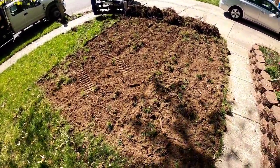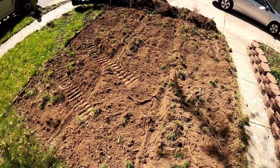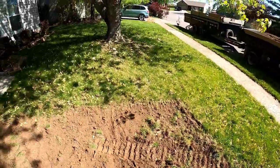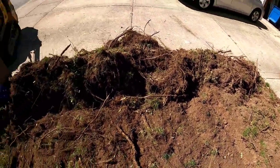All right, well, that was about a couple minutes, if that. And first impression is this thing would probably dig me to the other side of the earth. My goodness, it's pretty powerful. You can see there's this tree right here, so we were hitting a lot of tree roots, and you can see all the roots in there. And that thing just went right through it.